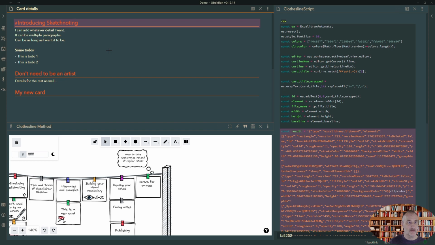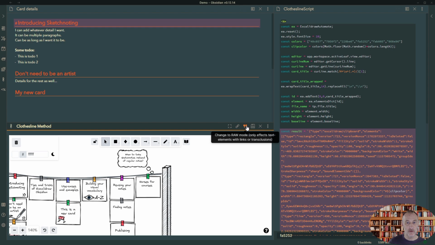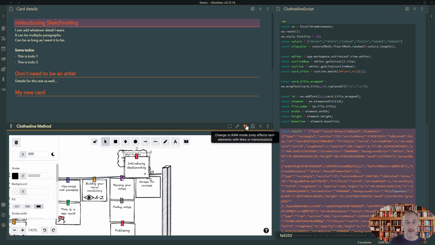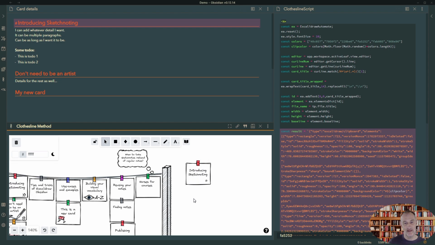I press Control-Alt-C, I come here and I go ahead and paste, and with that I need to get used to clicking the right place. I have inserted my card here.